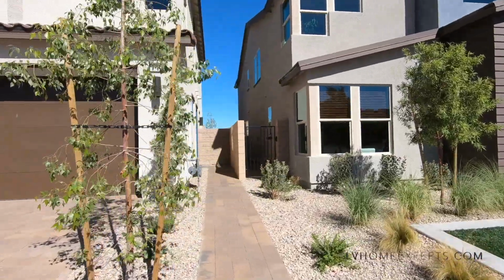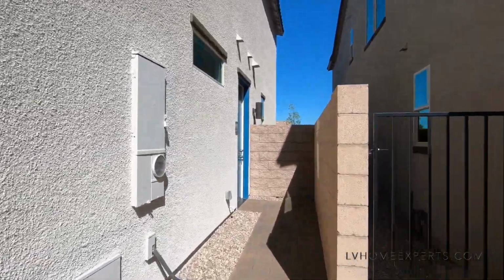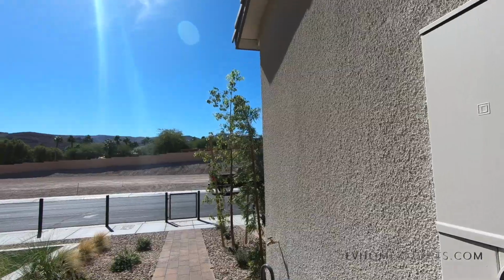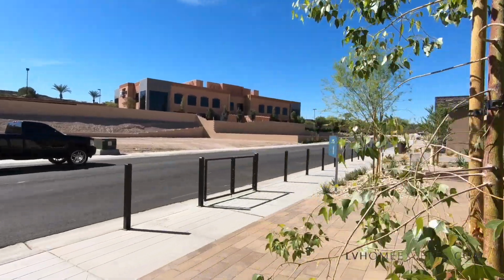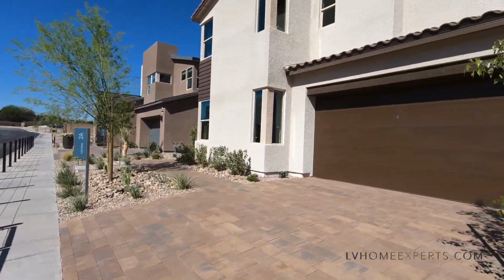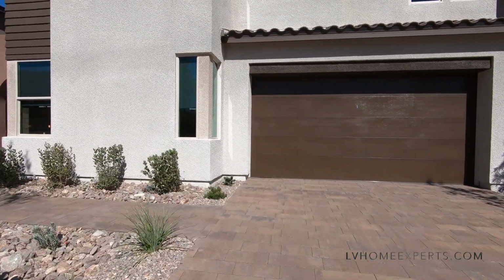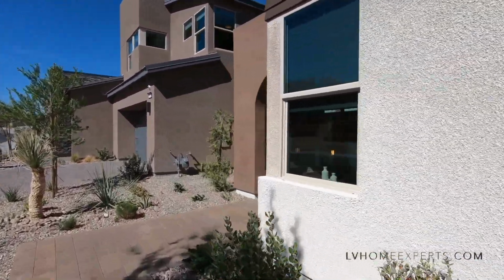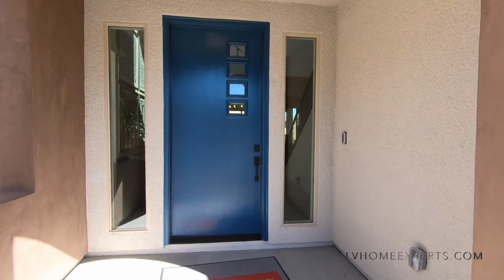And plan 2A is 2,867 square feet. Has a total of three bedrooms, two and a half baths, a loft and a lounge, two car garage. Now the base price, which is the starting price on this Model A, starts off at $480,000. Beautiful pavers. The SIDs and LIDs balance of this one is $2,000. HOA is $69 a month.